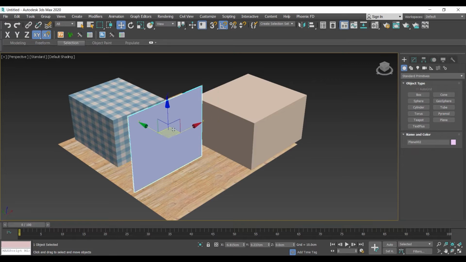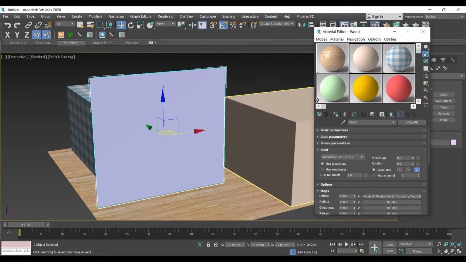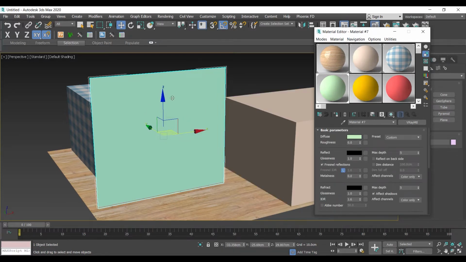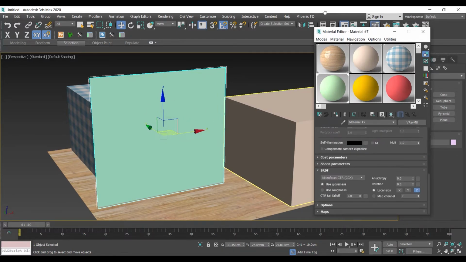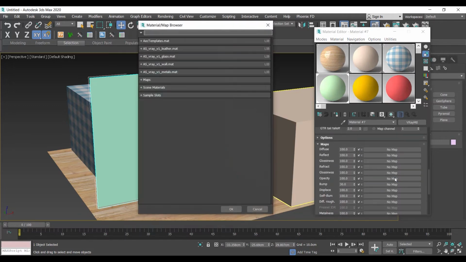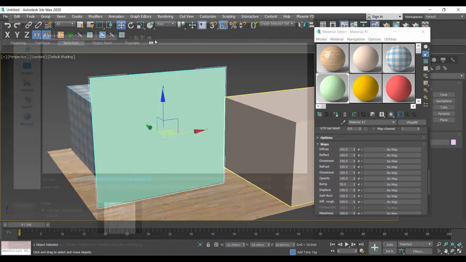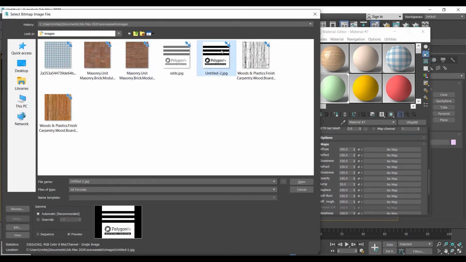Okay, great. Now, just going to assign a new material to this plane. And I'm just going to keep it green. And I'm going to add a map to the opacity. This map is going to be definitely a bitmap, an image that I have on my computer. In my case, I'm going to get this, which is my logo. It's also black and white. It's technically a mask. Everything white is going to remove.